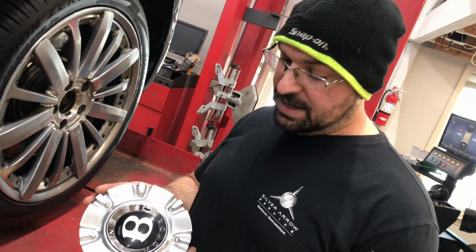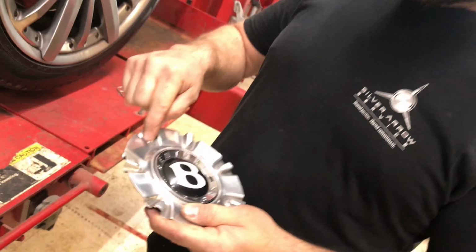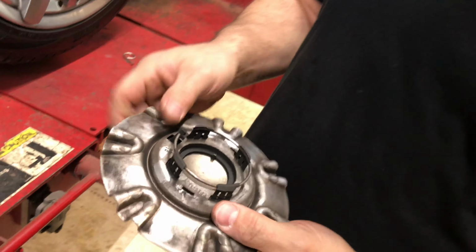So now that we got the hubcaps off, this is actually metal as well. What we're going to do is pop off this little snap ring right here. And then we need to press in the little locking tabs all the way around so that we can pop out the center of this hubcap. As you can see, just inside here, there's just 4 little lock tabs that hold that locked into place.